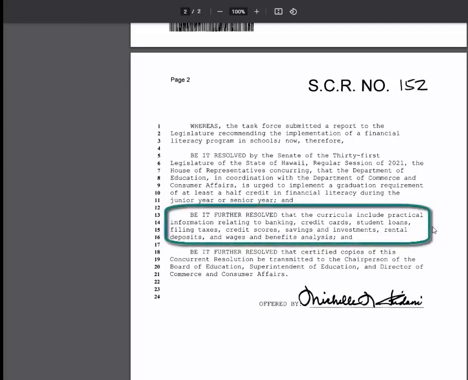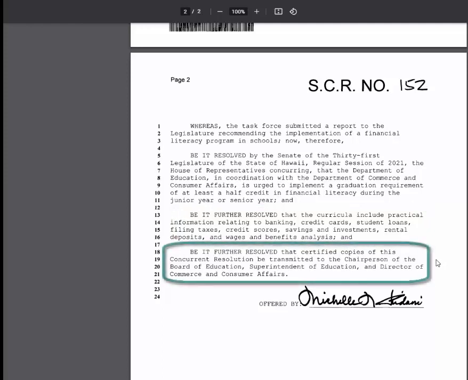Then the next be it resolved or be it further resolved clause says specifically the curricula should include the following things. And then be it further resolved that certified copies of this concurrent resolution are to be transmitted to the chairperson of the Board of Education, the Superintendent of Education, and the Director of Commerce and Consumer Affairs.